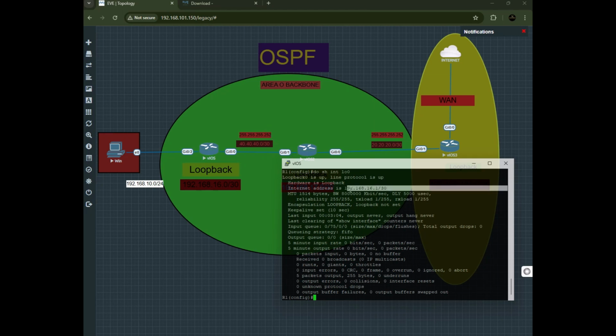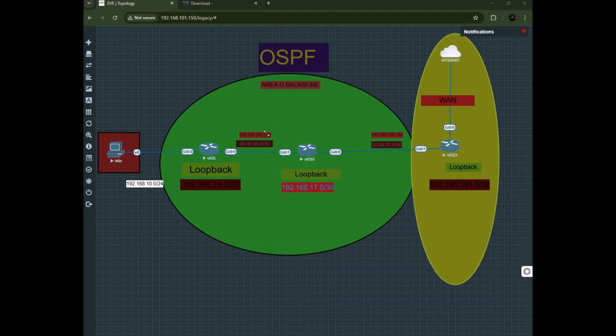This is the IP address that we have used, and then we have decided to borrow some bits. So we have that /30, because this is an IP address that belongs to class C by origin, but then we chose to utilize some bits to make it belong to the 255.255.255.252 subnet mask.